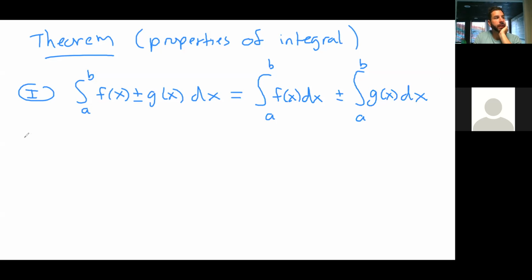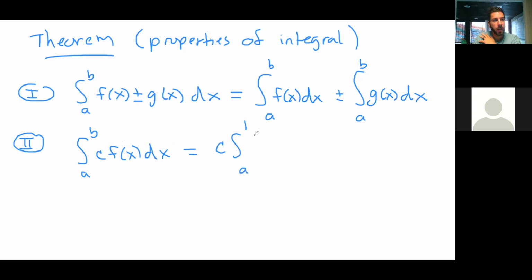The next important fact is that if I take any function and I multiply it by a constant, that constant is not varying. And so when we integrate, essentially the integral is not doing anything to that constant. So what does that mean in terms of integration? Well, if I have c times a function, where c is a constant, one of the very useful things is that I can pull this creature outside. You will use this over and over again.